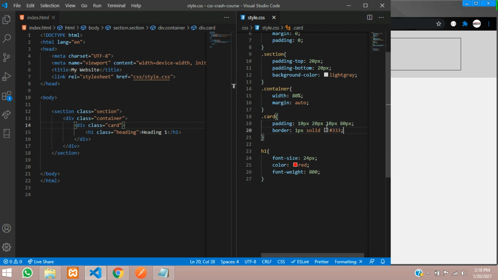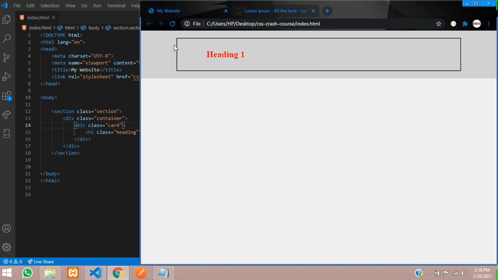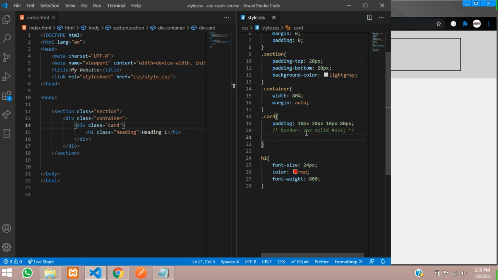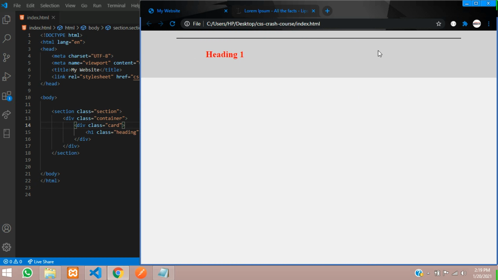Done. And then the border, as you saw, this is the border format. However you increase it, if you want to make it 2 pixel, let's increase the width of it. Guys, there are many methods to design the border. Let me comment this out, and let's create it with border-top, where I will give 2 pixel solid, and you can assign the color directly, or else you can call border-color. Let me save. Once you click solid, that will be the default black color.